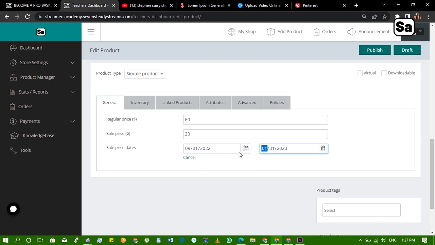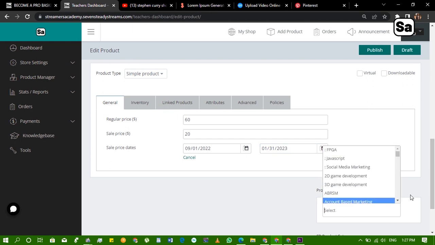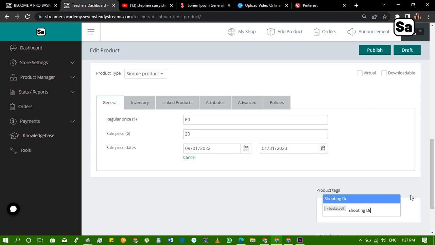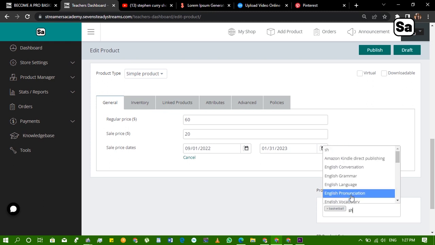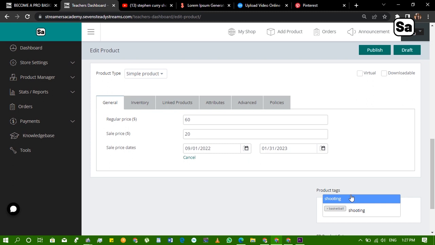Now we create tags, like basketball, and create a second tag, fitting drills, the same tags we used on the other end. So now we've added tags.